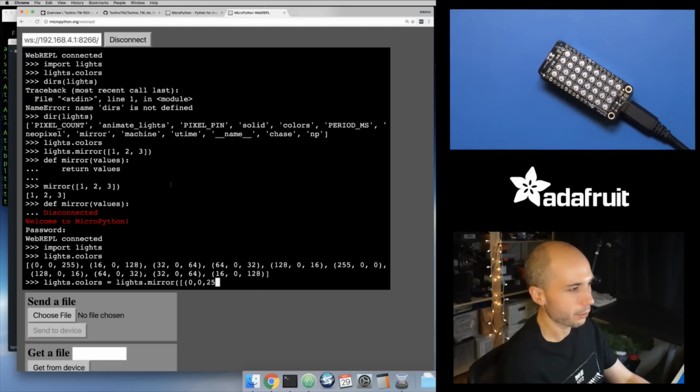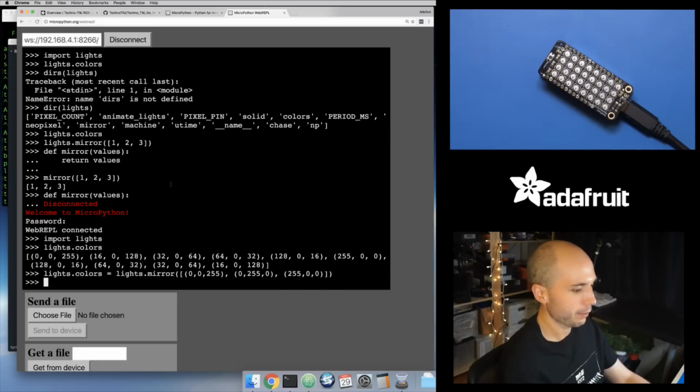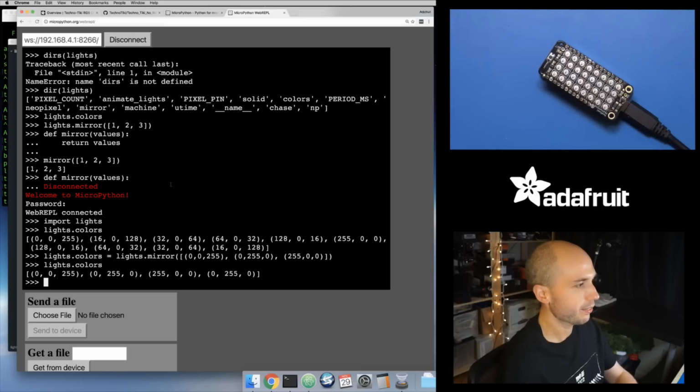So this is like fully blue. Let's do 0, 255, 0. It's going to be green. And then how about 255, 0, 0? So that's going to be red. So it's going to mirror that. And so now if I look at lights.colors, I'm going to get blue, green, red, blue, blue, green, red, green, and then it's going to go back down to blue.